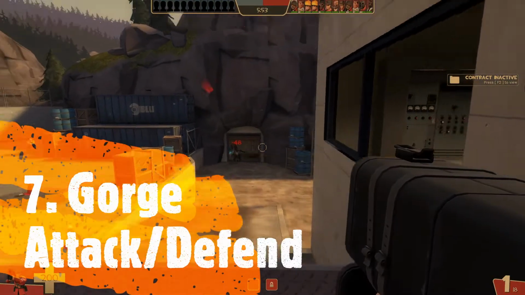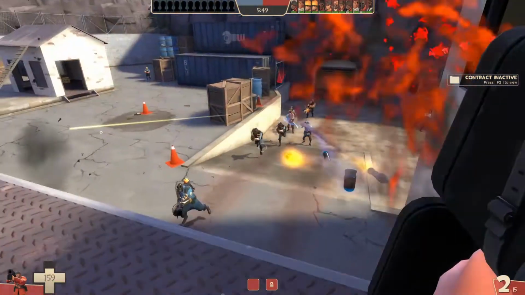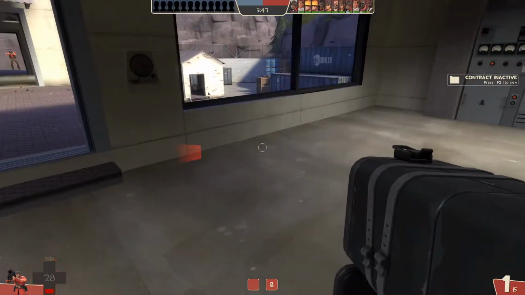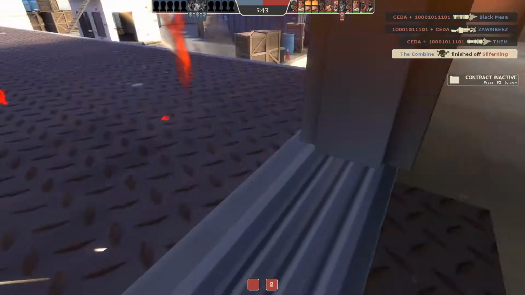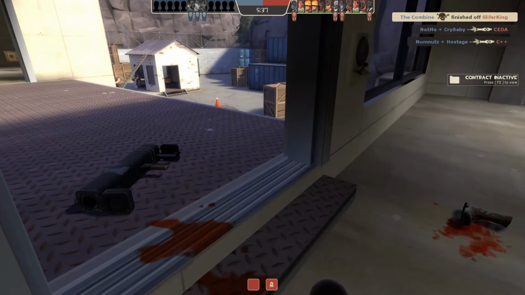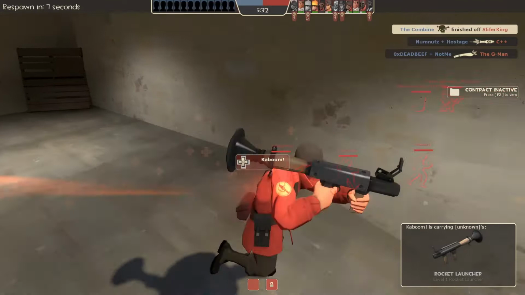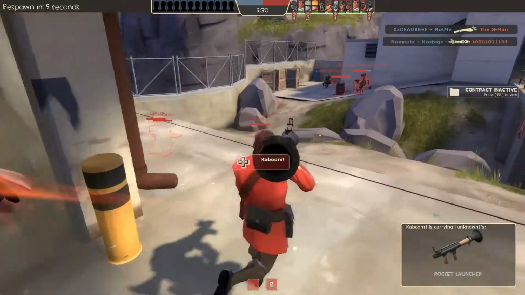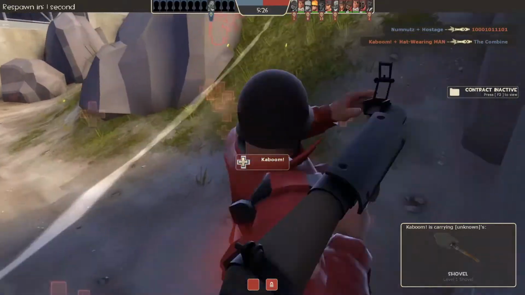Number 7, another classic from the TF2 era, and that is Gorge, Attack and Defense. Now specifically I say Attack and Defense because the control point one is okay, but I don't think it can beat the Attack and Defense layout of the map. It's pretty simple. You just got one control point in the middle on the bridge, and then it's just straight forward into the Red's building, and yeah, it can be quite chaotic.